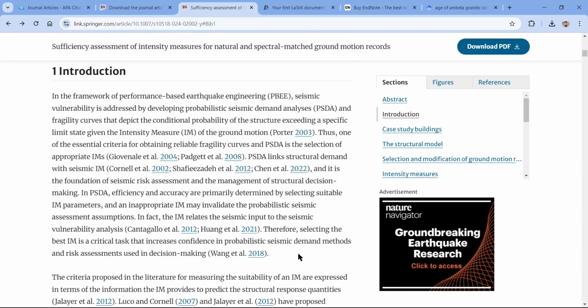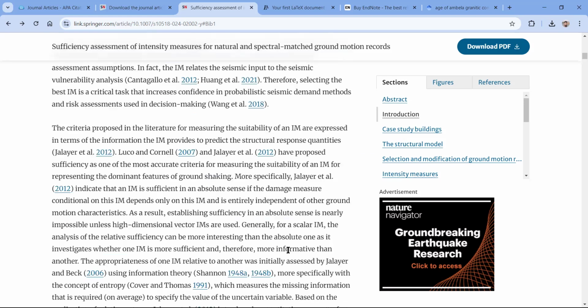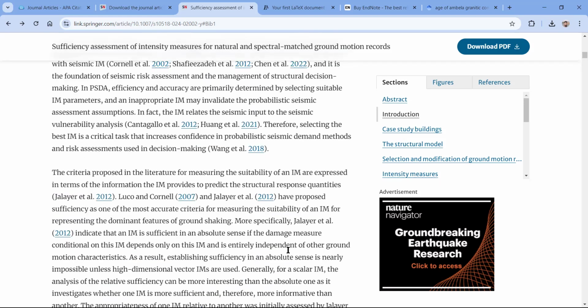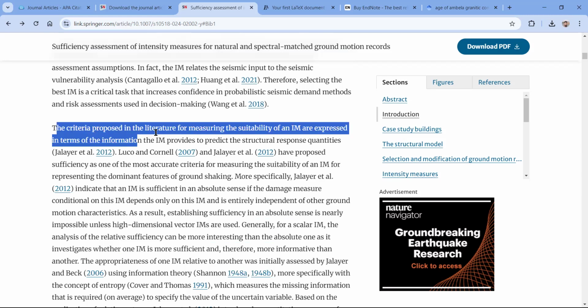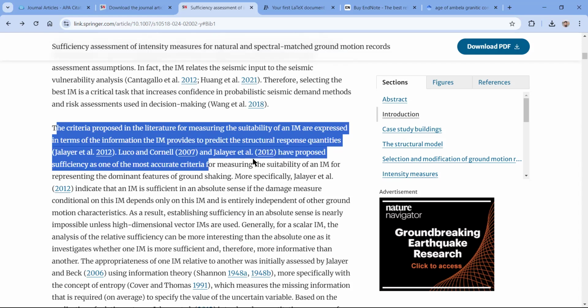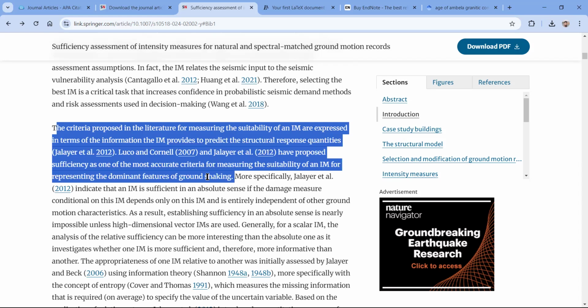So this is normally the literature review, where you give the general introduction, which leads you to a point that you want to make. So the criteria proposed in this literature permit acceptability expressed in terms of information, and more specifically they indicate.